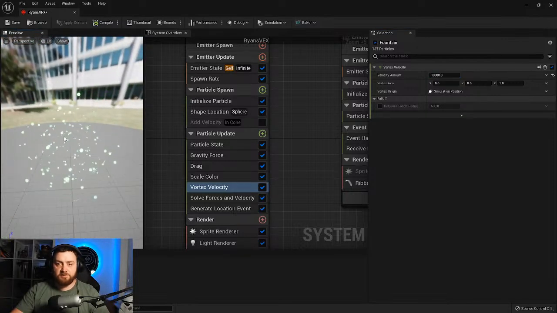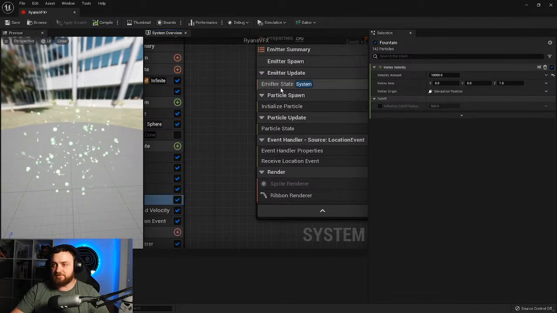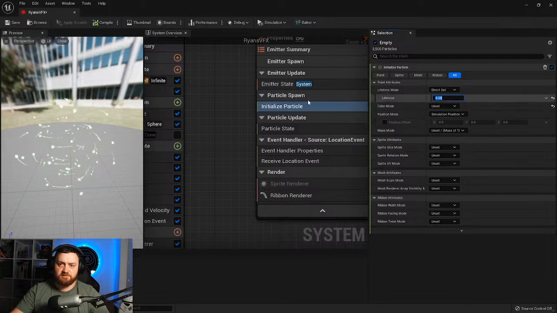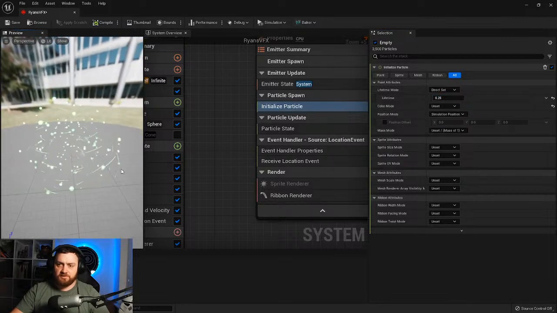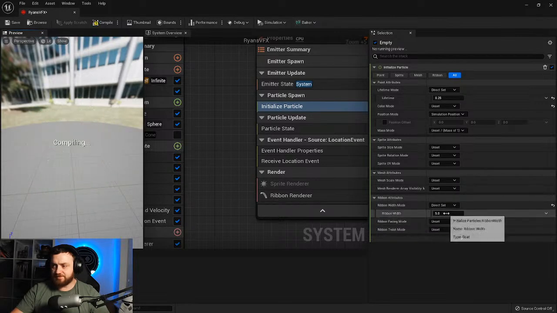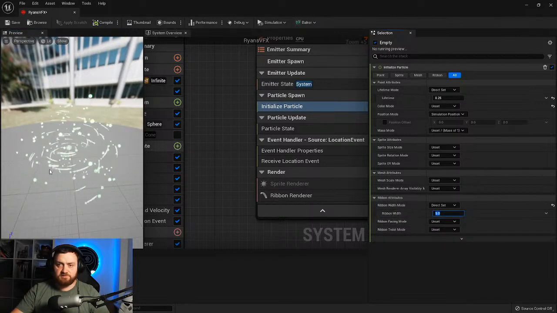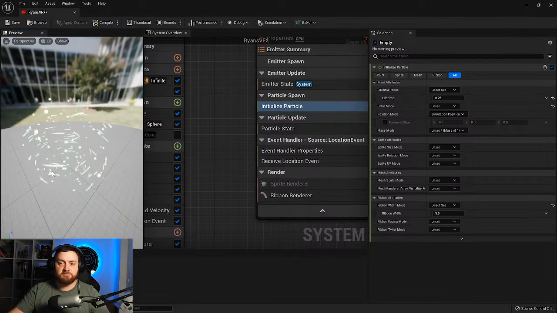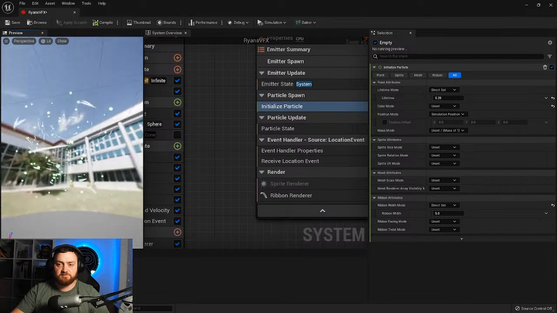Yeah. And because we've got the ribbons on there, I'm just going to increase the size of the ribbon time to 0.25 instead. Let's increase the size of the ribbon as well. Ribbon width to direct set. Yeah. So really cool little things you can mess about with to get different effects.